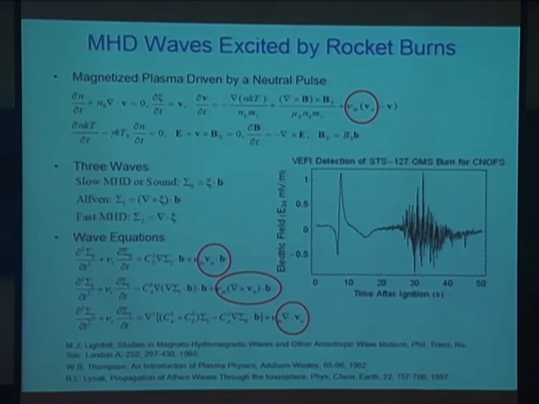So how does this relate to the natural environment? Well, ask Bob Lysak, propagation of Alfvén waves through the ionosphere. This is the same physics that produces PC1s, but we have a controlled way of studying it with the space shuttle exhaust. And MHD waves are quite interesting for the plasma community in general.